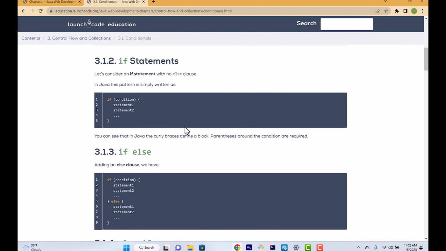Now, we get down to 3.1.2, where we're talking about the if statements. Let's consider an if statement with no else clause. In Java, this pattern is simply written as if, a condition in the parentheses, and then the opening and closing curly braces, which are your block of code that holds your statement. Now, remember the rule here.